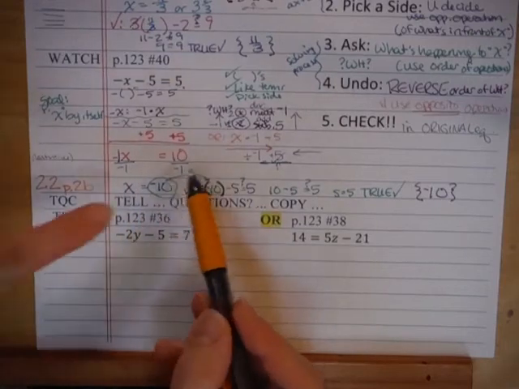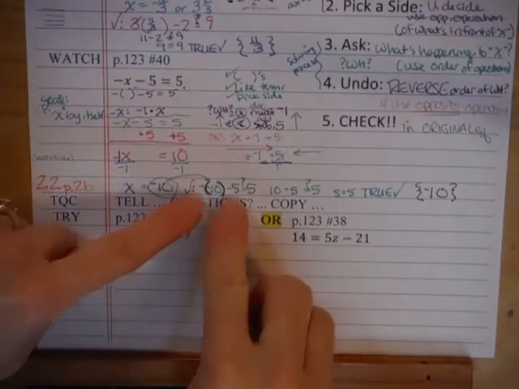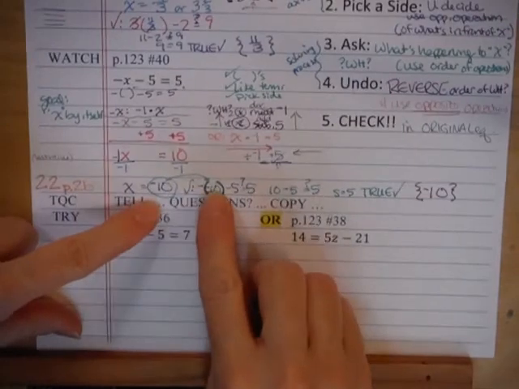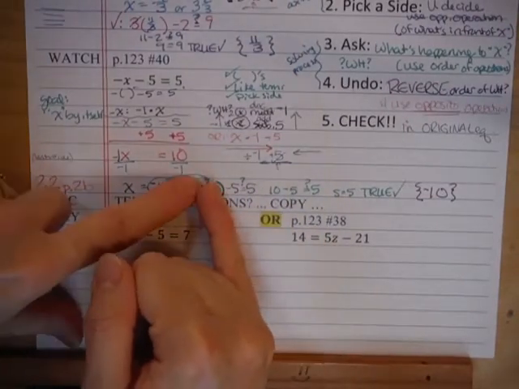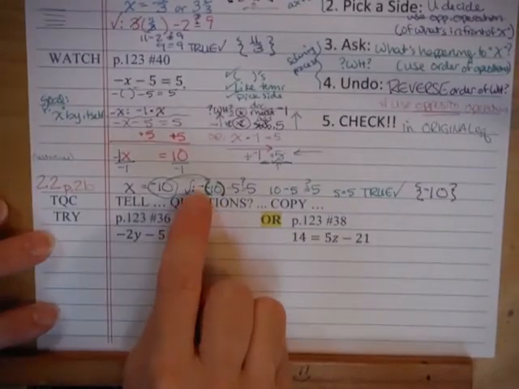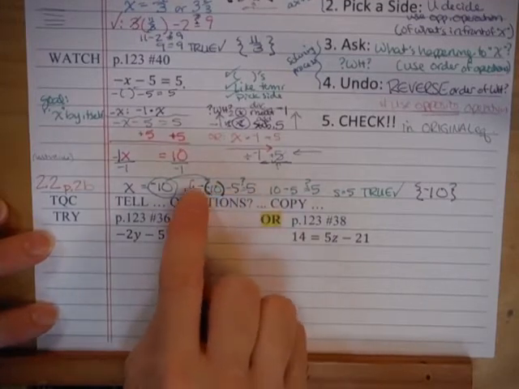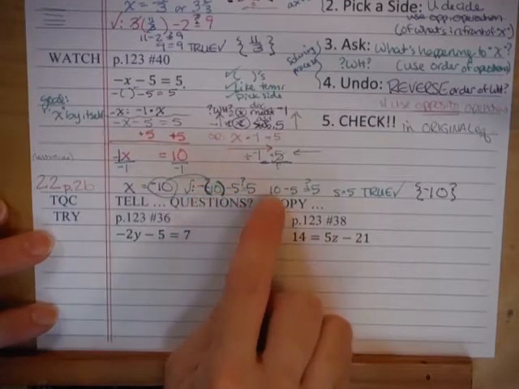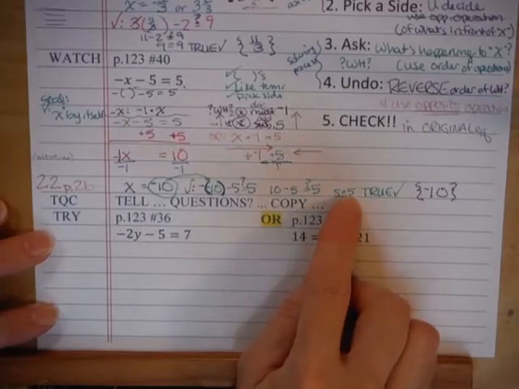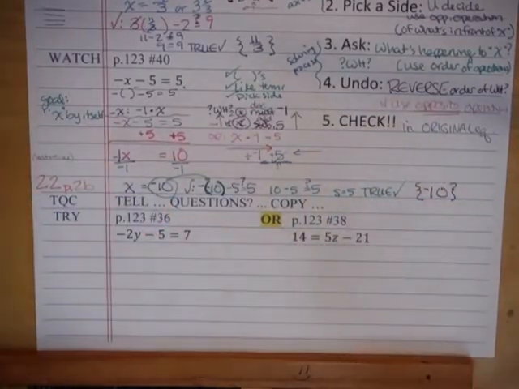We checked that by taking -10 into the original equation. The way I wrote it was negative space for x, minus 5 equals 5. The original equation was negative x, so I left a space for that x but left the negative there. Then I plugged in my x, so what I was testing was the negative of my answer minus 5. Does that equal 5? The negative of my answer of -10 became a positive 10. 10 minus 5 equals 5. That is a true statement because 5 does equal 5. So my answer checks, and now I can write my original answer of -10 in set notation.